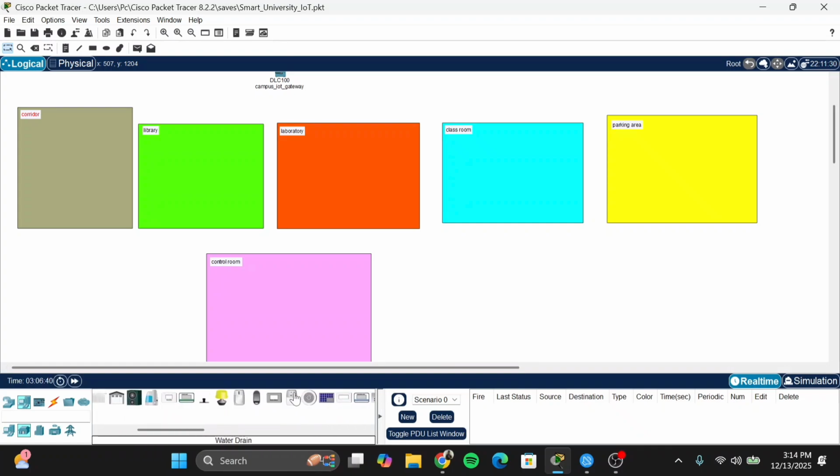I think motion detector, motion sensor, and then the temperature sensor. Okay, temperature sensor, then light and fan. Lastly, light and then fan.